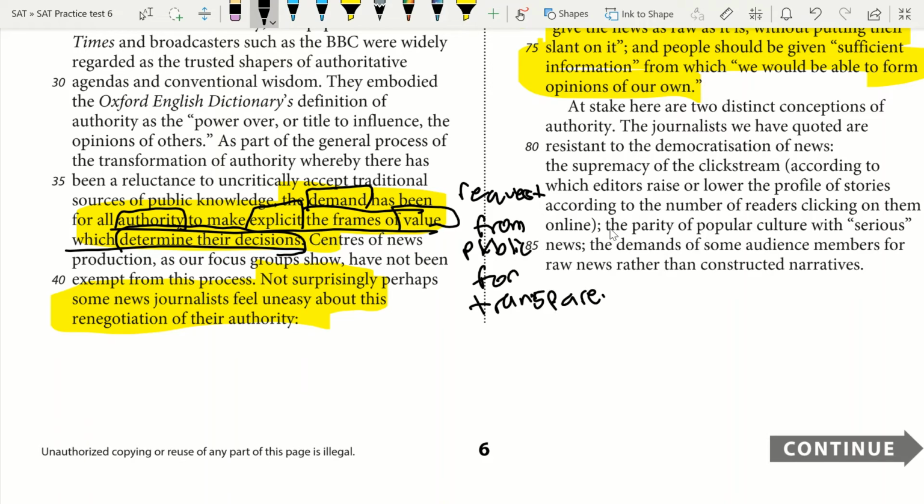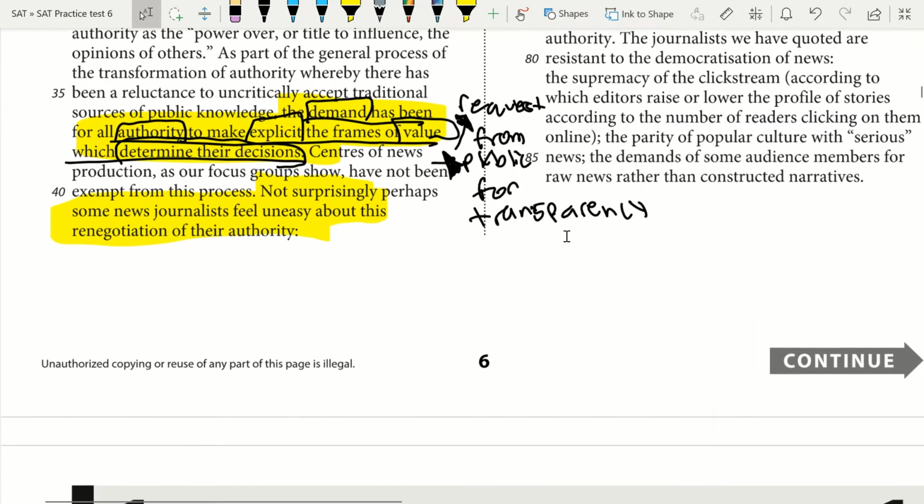So why did I highlight that? Well, it isn't a claim necessarily in the sense that it's not a claim from one of the publishers. What it is, is basically a claim from the public or a request from the public. The public is saying, hey, we want more transparency from news publishers. So that's pretty much their claim or their request. Okay, so that's why I highlighted that. So we can have claims from publishers. We can also have claims from the audience members.